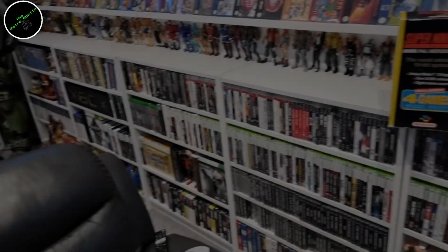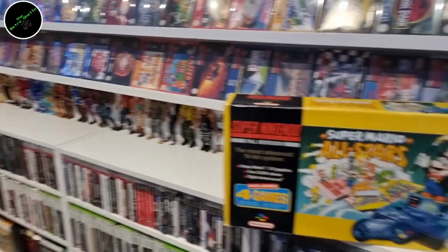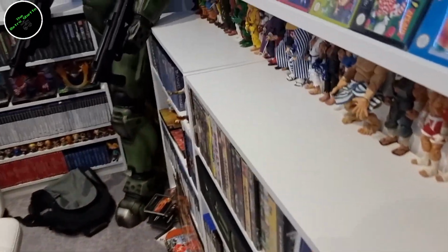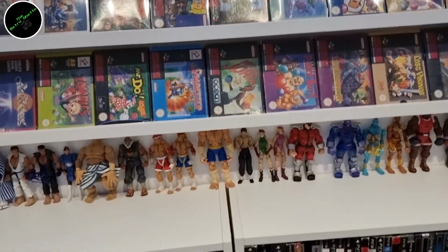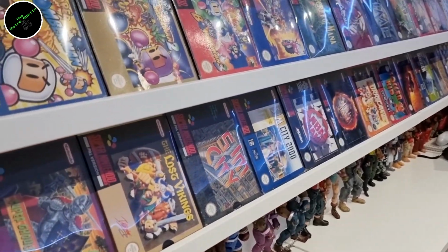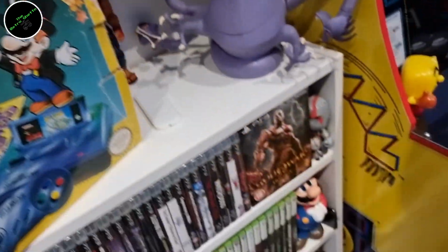Retro Ghetto. Okay guys, want to do a quick update. I've not vlogged anything for a couple of days. I've been so busy with this Super Nintendo collection video. As you can see, it looks like a Super Nintendo bomb's gone off in here at the moment. Yeah, it's taken a lot of time, this one. It's only a 16-minute video, but I think there's almost 100 overlays, camera changes, etc. in the 16 minutes. So yeah, it's been very time consuming, but I'm hoping it's worth it.